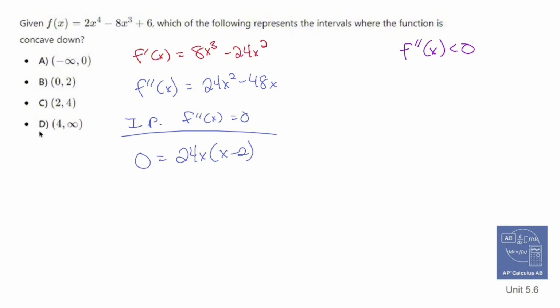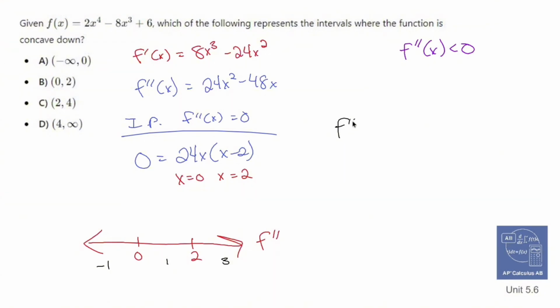So my inflection points are going to be x equals 0 and x equals 2. So I'm going to make a sign graph for f double prime. 0 is a magic number, 2 is a magic number, and so what I'm going to want to do is plug in numbers in those intervals so I can find out where things are positive and where things are negative in f double prime. So if I plug in -1, that'll be fine, and if I plug in regular 1, that'll be fine, and if I plug in 3, that'll be fine.